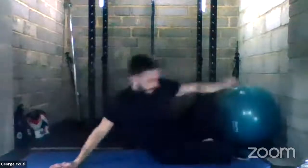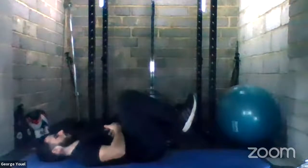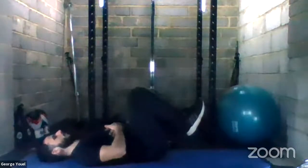Last exercise on your backs, guys. For the abdominal exercise, we're going to go in 5, 4, 3, 2, 1.